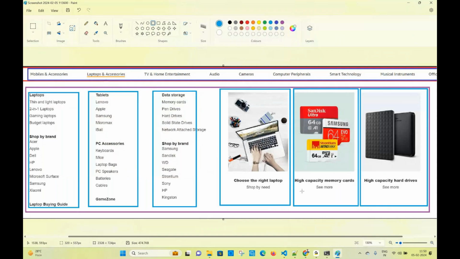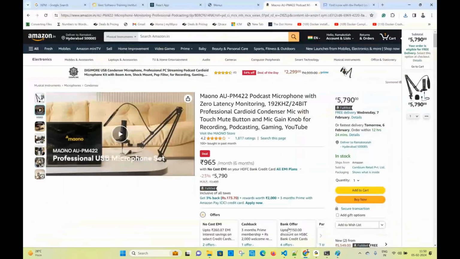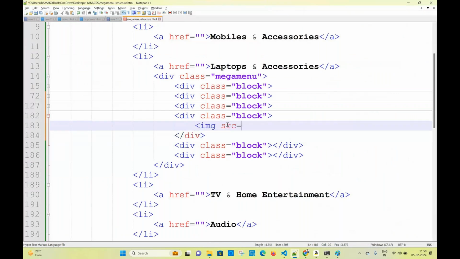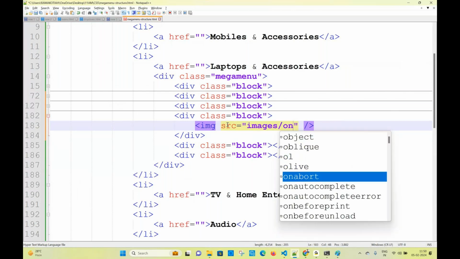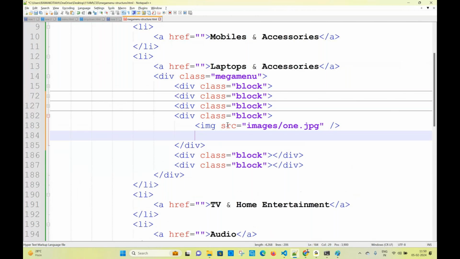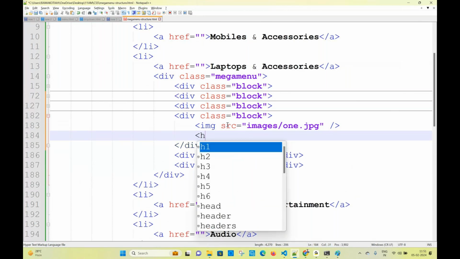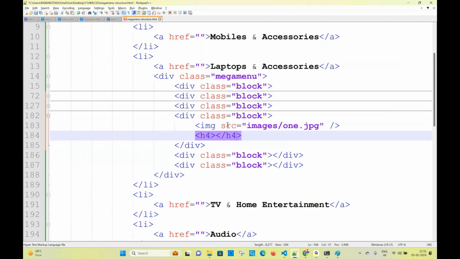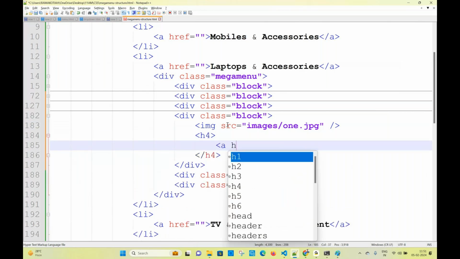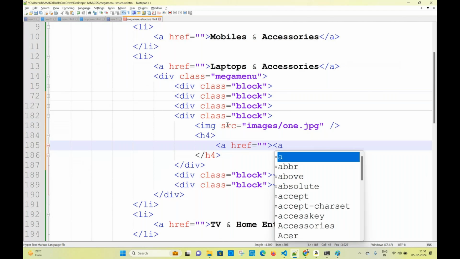Let's go to the structure again. So here we are having img src, images folder slash one dot jpg. At the bottom you are having h4, clickable link. Clickable link in the sense you have to take an a href also inside the h4.